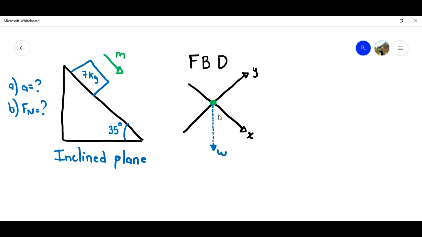This is going to happen only in those cases where I have an inclined plane. Remember that the rectangular components are going to be over the axes of the Cartesian plane. So I'm going to have a component over here, and a component over here, because the components are over the axes. And if you see, this little angle of 35 degrees is going to be this angle over here, 35 degrees. I'm not going to get into the demonstration of why the angle I have here is equal to this angle over here.